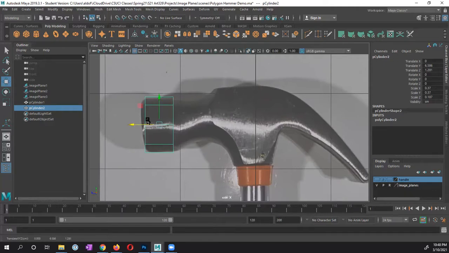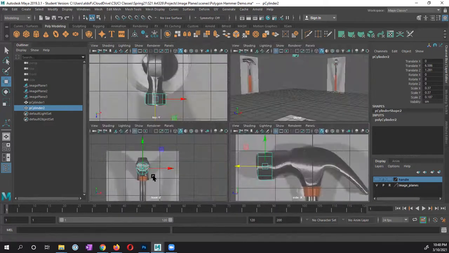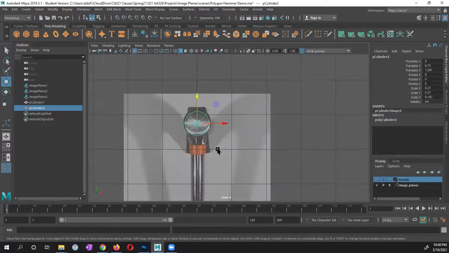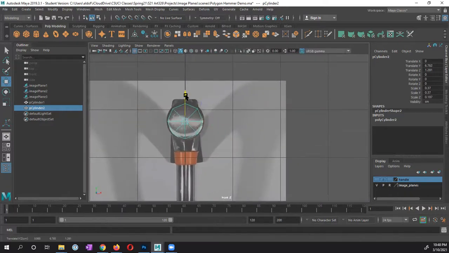All right, so I'll go with this. It's kind of going down, so let's see. I just want to see the shape of this if I scale this up just a smidget.